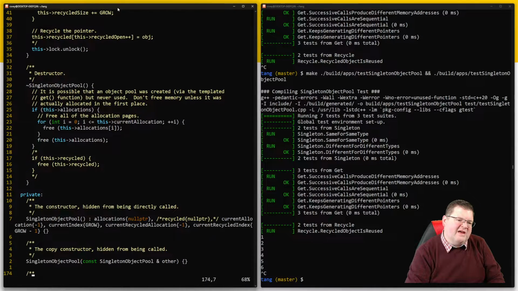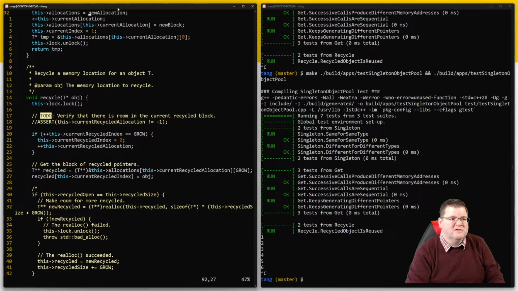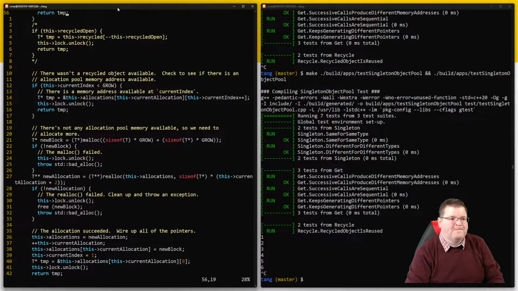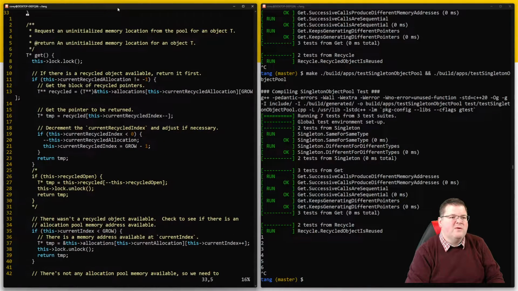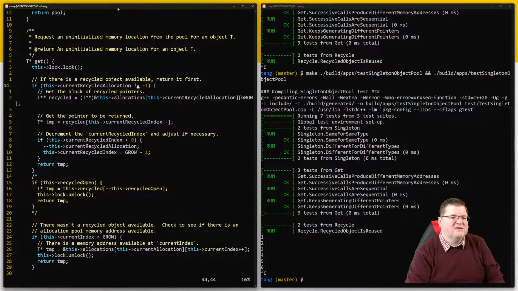Wait, let's go back. When it's instantiated, current recycled index is grow -1. We recycle, and it increments that. And if it's equal to grow, recycled index is 0. That's fine. And current recycled allocation will become 0. Okay, 0 and 0. Now, get, first time, allocation does not equal -1.